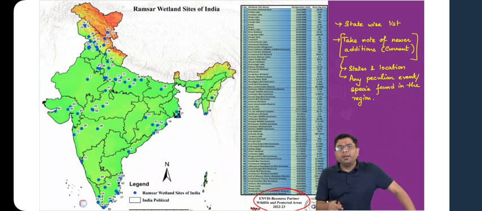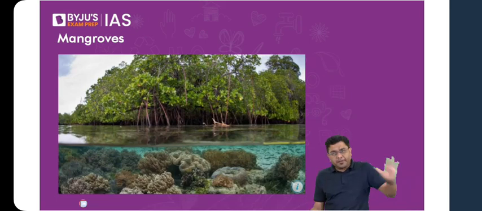So in this website, you will also find a list of the various national parks, wildlife sanctuaries, the biodiversity hotspots, or the biodiversity heritage sites that you have. All those various lists, you'll find it here. But then I don't expect you to rattle off all of them. I expect you to just cover them from the basic perspective. Okay. So then we come across to the portion of mangroves.